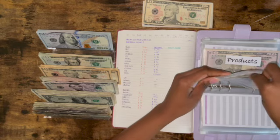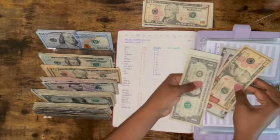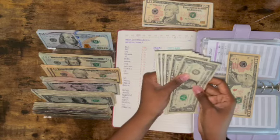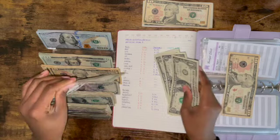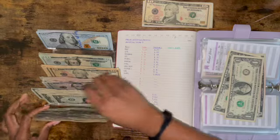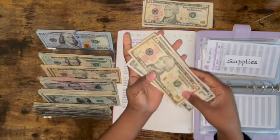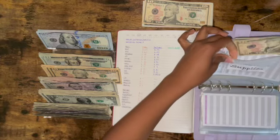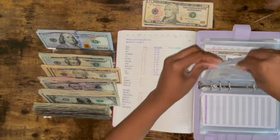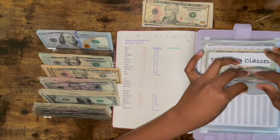Let me see if I can even do anything. Oh yeah, I can. So switch this out for a 10. And probably should have kept that 5 and do 2 ones. So 10, 15, 16, 17. Well, this binder wasn't really that full, but I don't know. I'm just a little excited about doing the bill exchange. So, oops. I probably could have left all this the same, but I don't know.